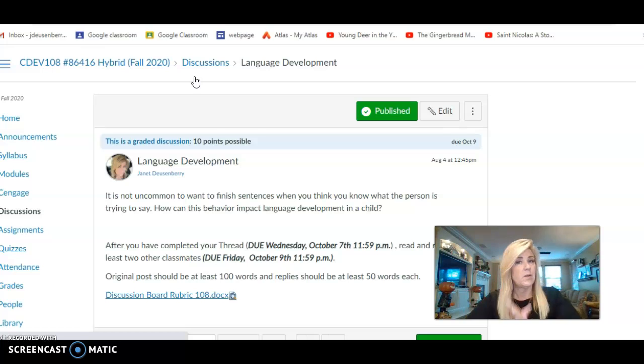Again, some of us are forgetting that the original thread is due by Wednesday at 11:59, and then two, not one, 2 responses are due by Friday. I open them up on Saturday. You have from Saturday to Wednesday. I would complete it earlier if you want, and then you need to respond to 2 of your peers, and it has to be 2 separate days. So you can't do everything the same day. Make sure you're doing them a day apart at least.